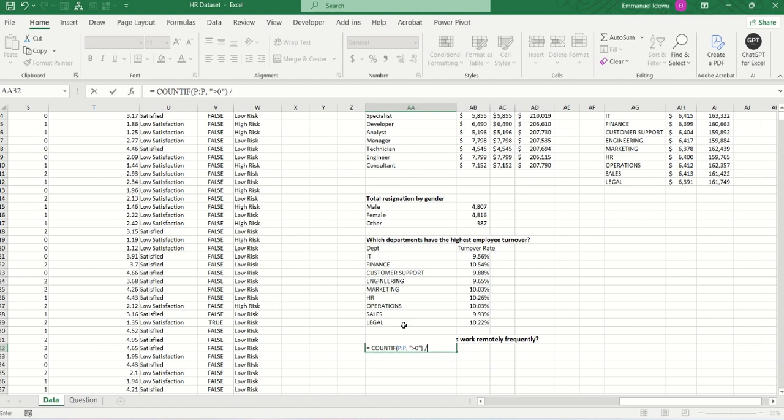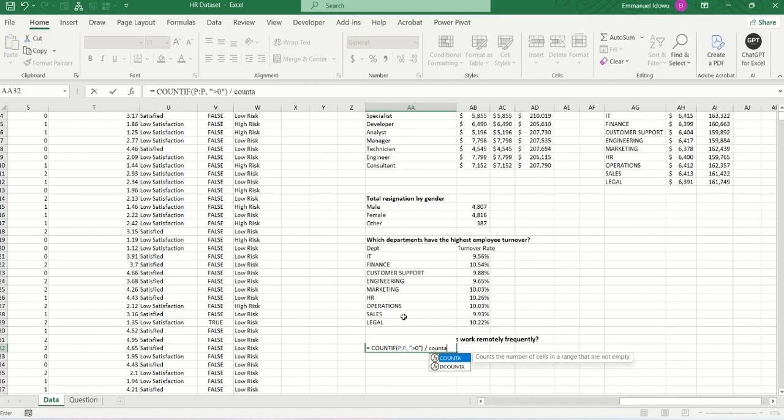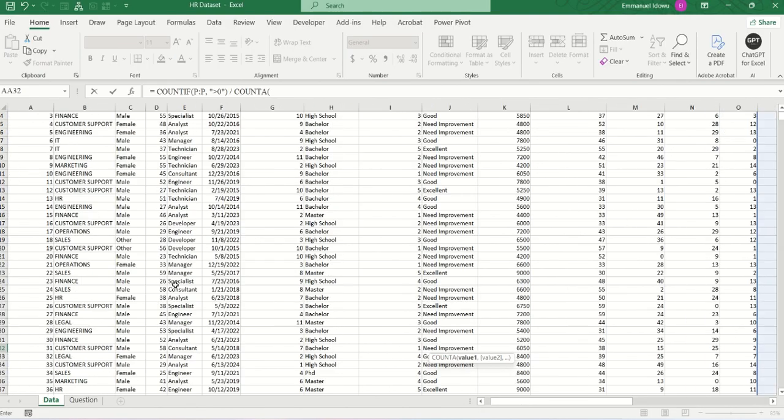Then we divide it by total employees. So just do the COUNTA. COUNTA counts for text. So we just use this.